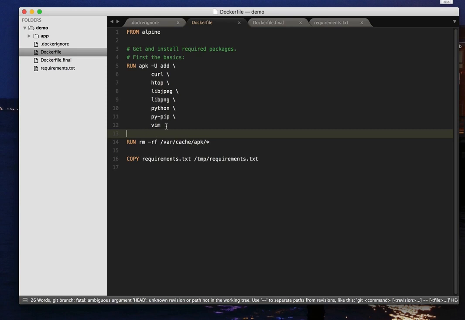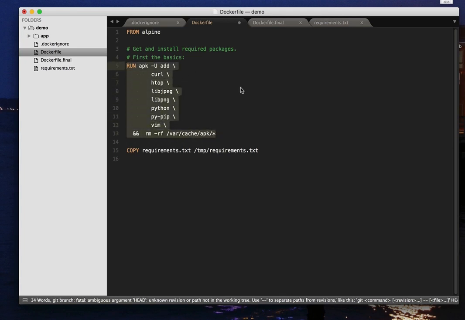So the way to deal with this is to make sure that the thing that does the tidying up is part of the single instruction that uses up the space in the first place. And so you may already have seen things like this, where we run this command, and then we run this command, and we do it all as part of that one run command. It's a single command from the Docker file's point of view. And what that means is it's not until after this tidying up has happened that the thing gets snapshotted to disk, and so we should get a slightly reduced size now if I run this.